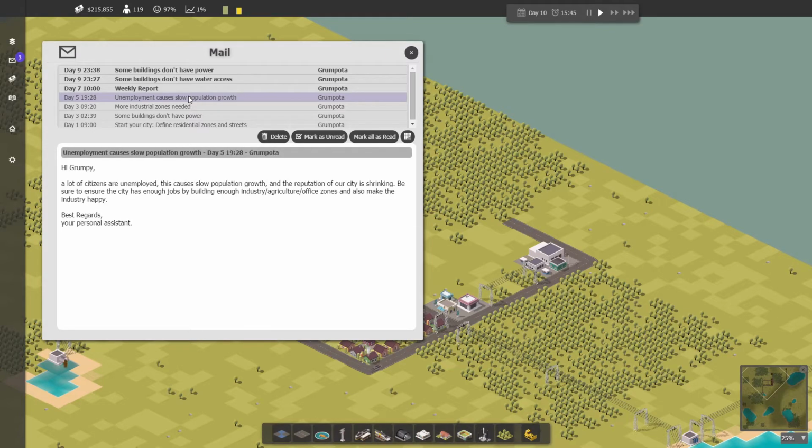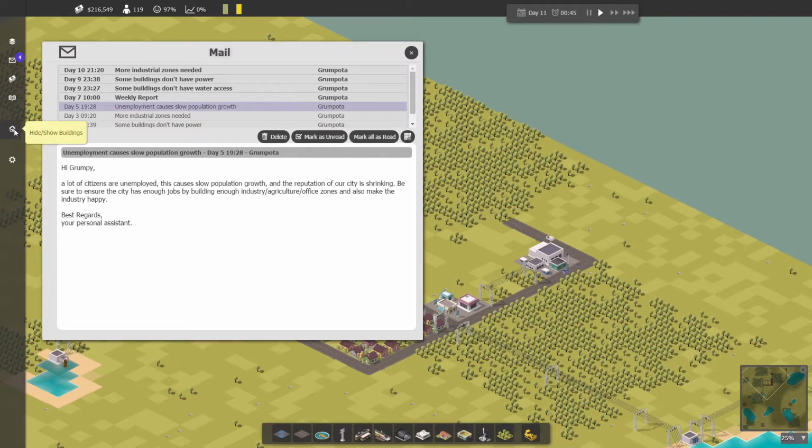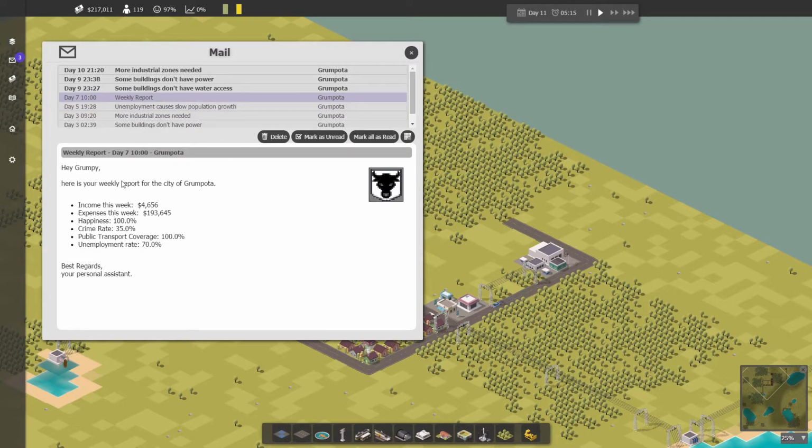Unemployment causes slow population growth. A lot of citizens are unemployed. Not anymore, buddy. This causes slow population growth, and the reputation of our city is shrinking. Where is our reputation? Does it show us our reputation anywhere? What's that? Hide show buildings, policies, finances, display mode, I don't know. Weekly report. Here is your weekly report.